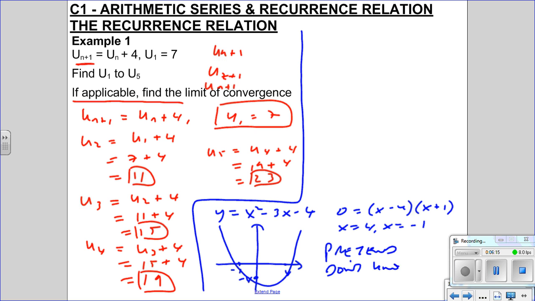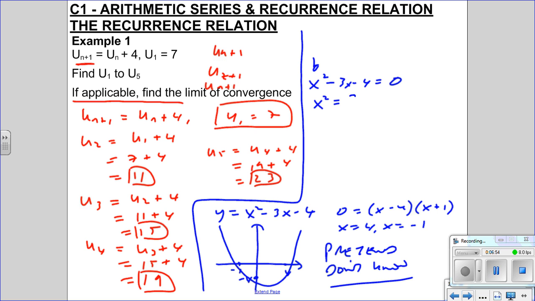And let's see how we can use a recurrence relation to find those two roots. Now remember, this is C3, but it is good for you to know that's what you can use it for. Okay, so what I'm going to do is start again with x squared minus 3x minus 4 equals 0. And how many roots do we expect there to be? Maximum 2, right? Because we've got x squared. If there was an x cubed, we would expect there to be maximum 3 roots, or x to the 4, maximum 4 roots, yeah?